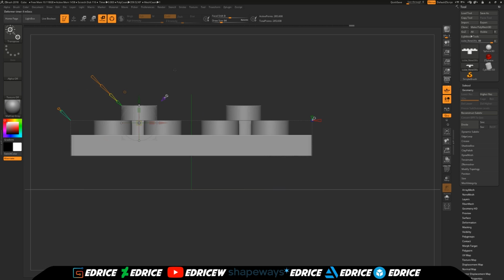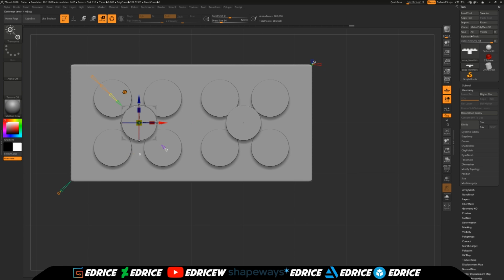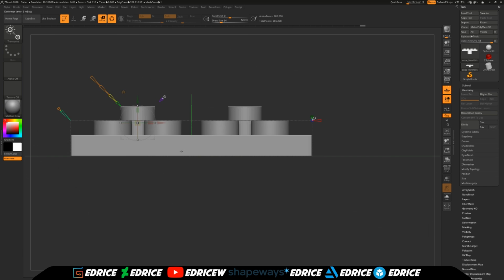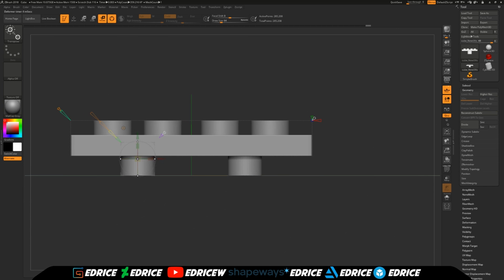Just going to put them on the surface above, like so. Then we're going to bring them down. Since we're creating a new surface, it doesn't really matter. We're going to clip them.